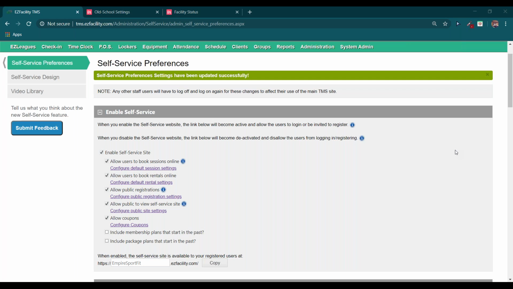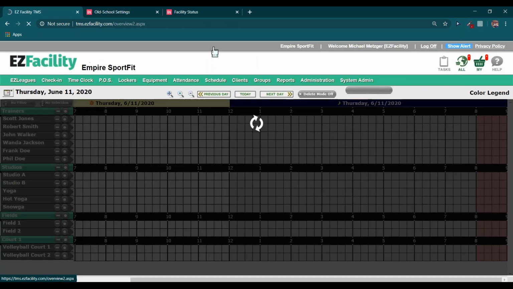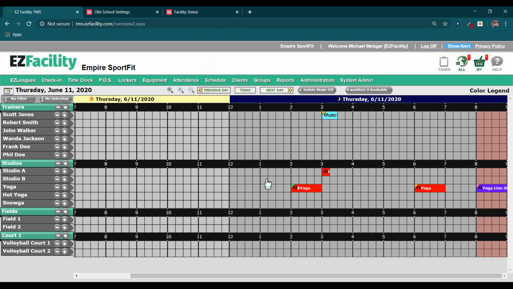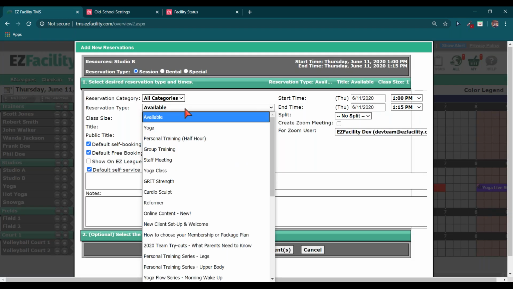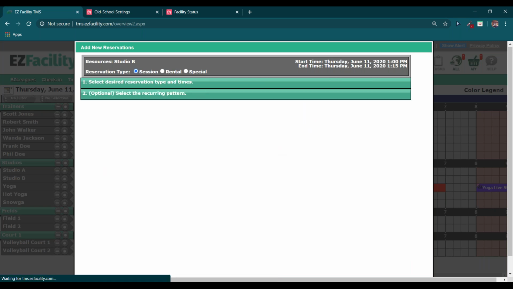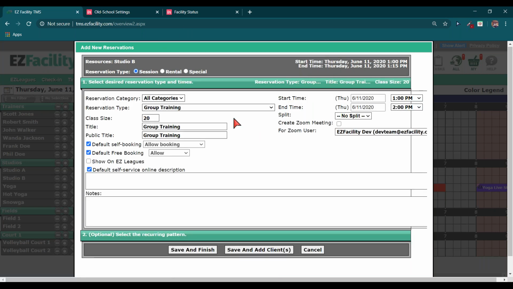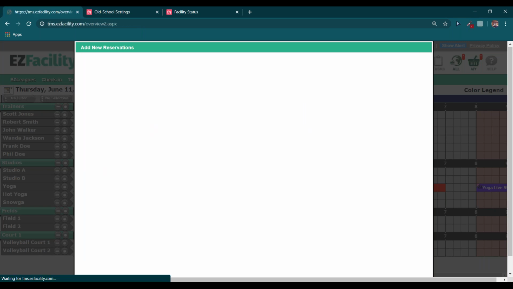As you make the bookings on the schedule up here, like if I book something here for Studio B, for example, and I put on group training here, you would have to go here, uncheck the default, and change that one session there to allow booking. So that would be a manual operation there. There wouldn't really be a way to automate that necessarily.